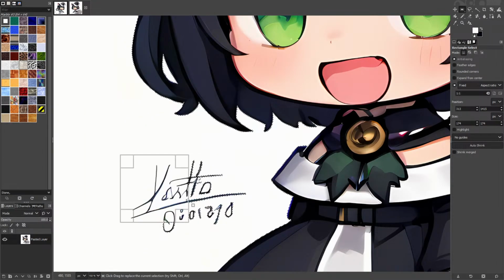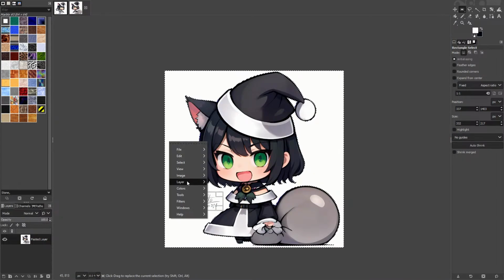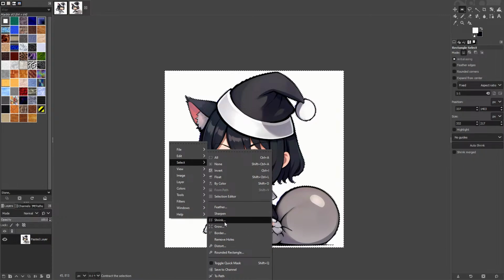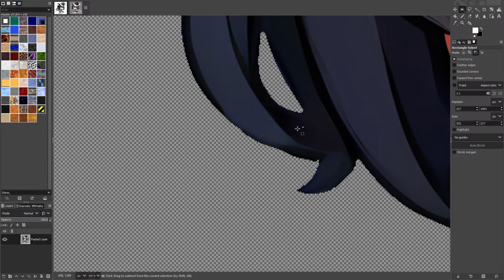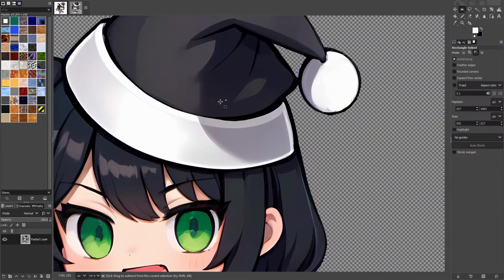Add. Oh wait, no, no aspect ratio fixing, please. Okay, and then here's a pro tip. You do a grow. 2 pixels might be enough. It's going to be a bit aggressive, right?